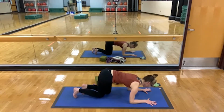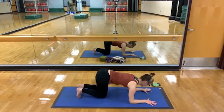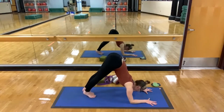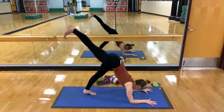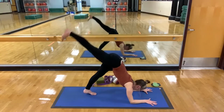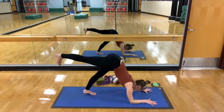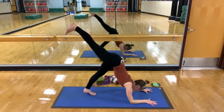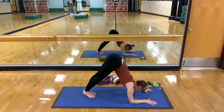From here, walk your knees back a little further. Lift up off of those knees. Walk the feet back in. Smile. Keep your shoulders further up. Extend one leg up. That may be only parallel to the floor, and that's fine. Keep your hips square and hold it here. For 3, 2, push that floor away with your arms. 1, and then go ahead and lower your foot down.